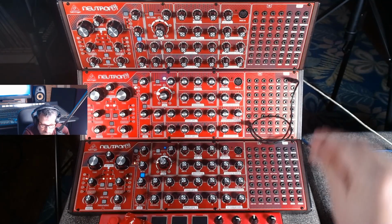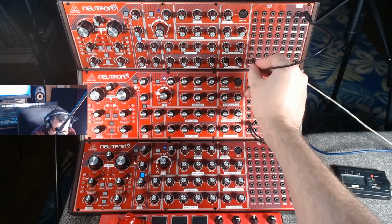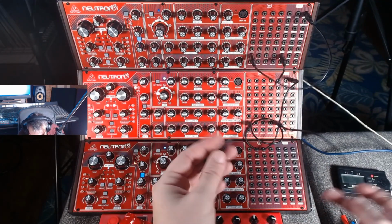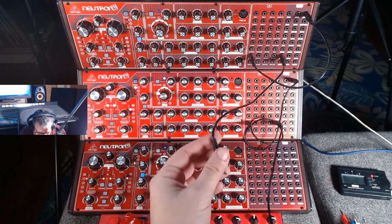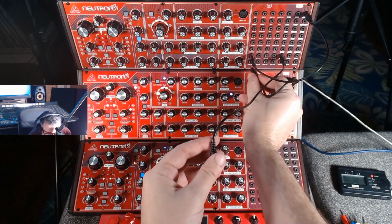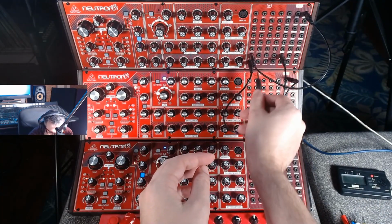So we're going to do the same thing here. Oscillator mix into attenuator 1 in. We're going to go attenuator 1 on both units into the sum in. Okay, we'll do it here. Sum 1 A and then sum 1 B.